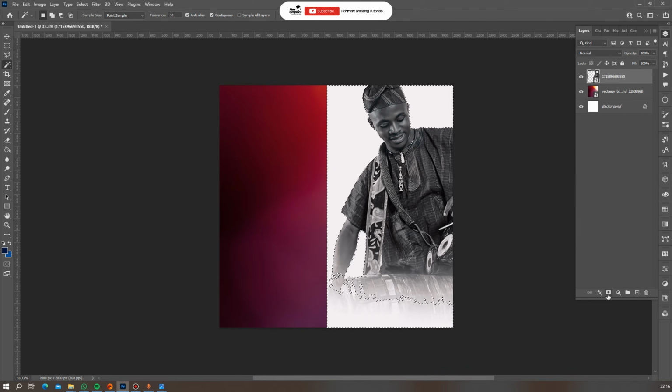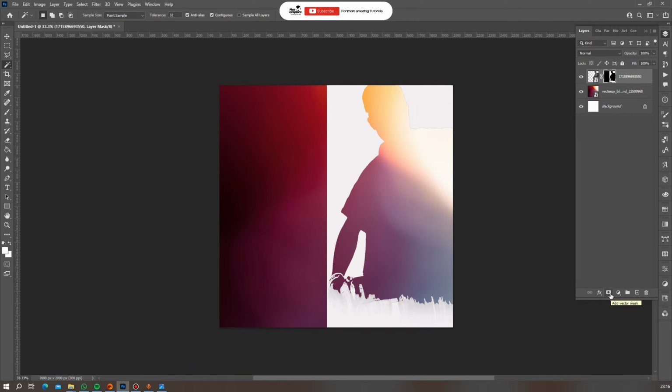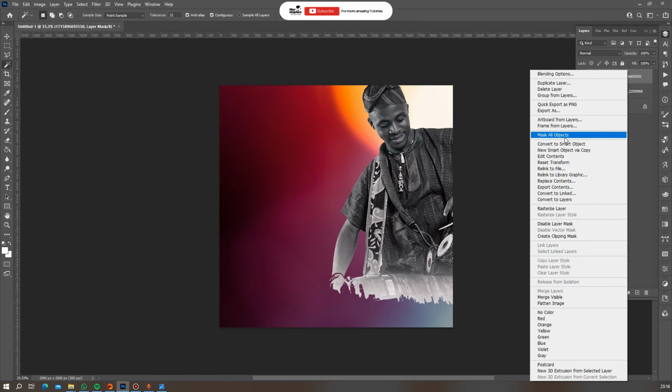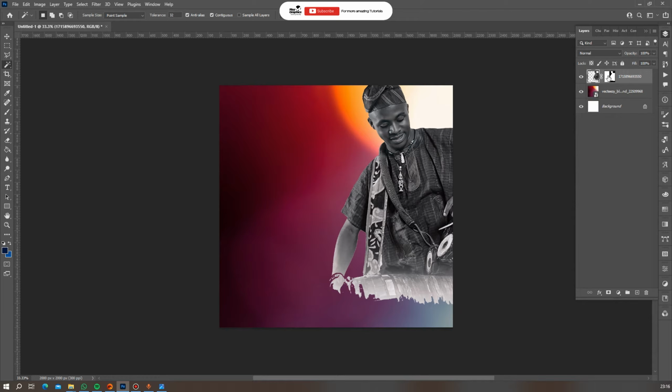Okay. And then I'm going to rasterize this image, and then I'm going to apply the layer mask to the image. Okay. So now we have this right here.